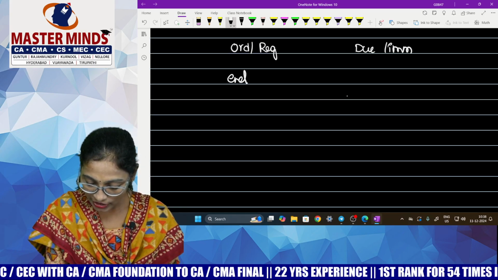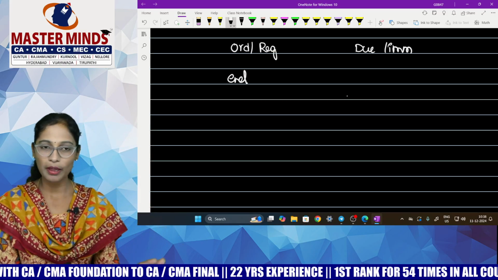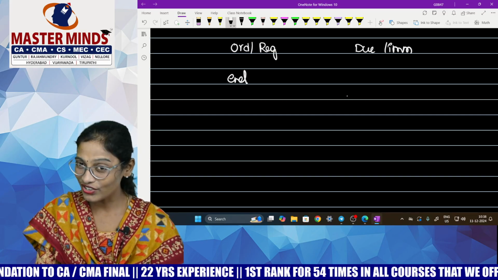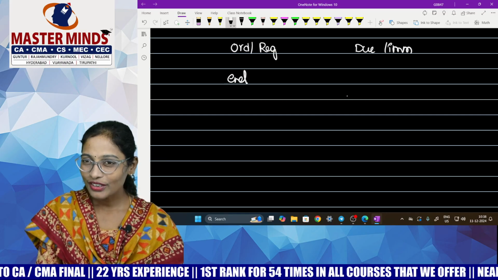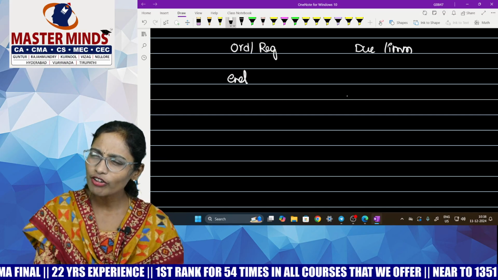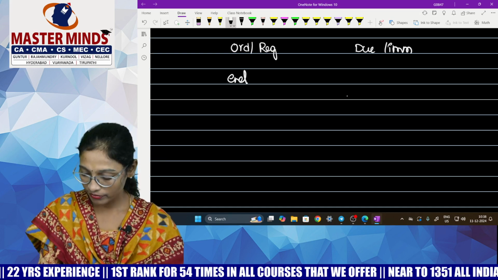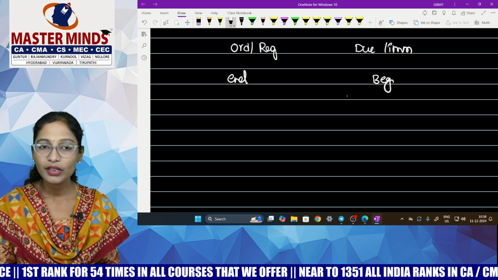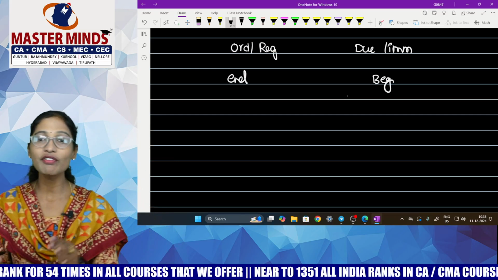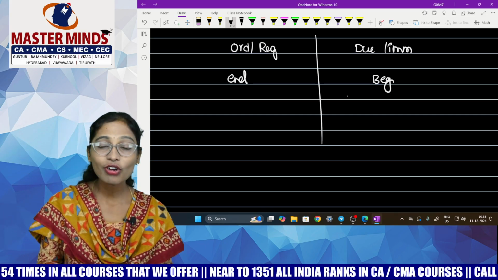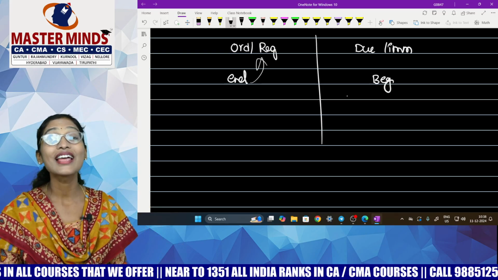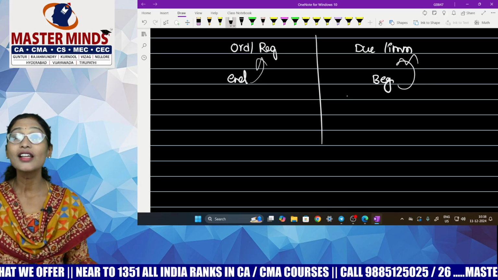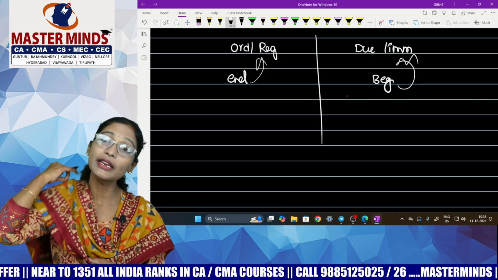So it's a sequence of receipts that happens at the end of the period. Now when it comes to hostel fee, that's a constant value, no? Usually hostel fee will be paid at the beginning of the period or at the end of the period? Beginning of the period, no? Yes. Both are sequences of payments. One will happen at the end of the period, the other one will happen at the beginning of the period. If the payments or receipts take place at the end of the period, the annuity is said to be ordinary or regular annuity. If the payments or receipts take place at the beginning of the period, the annuity is said to be due annuity or annuity immediate.